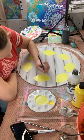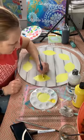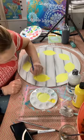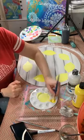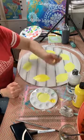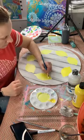Crazy what happens there. Okay, so now I'm coming back in over this pale yellow that we created with the white and yellow, with just the pure, quote-unquote, primary. Different brands are so different. I've got a DecoArt Americana in primary yellow, and this is a cool yellow. It's very bright and lemony, whereas other yellows might be more daffodil, or buttercup-ish, or dandelion-y. This is not so dandelion-y. No matter what paint you're getting, just make sure it's that bright, nearly electric yellow.